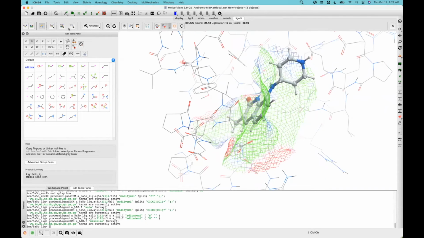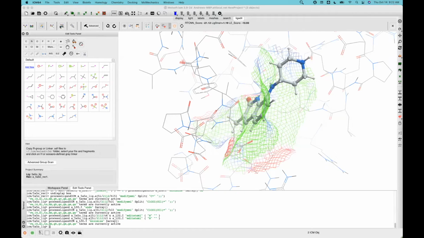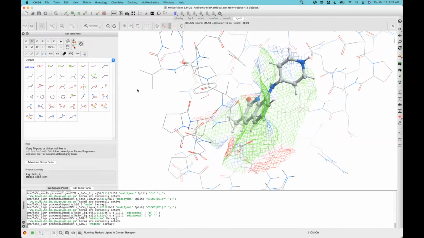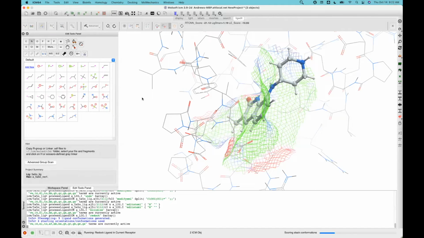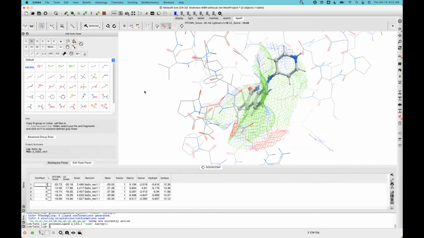So to dock it, we single click on the docking button, this one, and then it will redock the ligand. Oh, sorry, actually, first things first, let's undo that. I didn't charge it properly. We need to charge this piperidine ring.